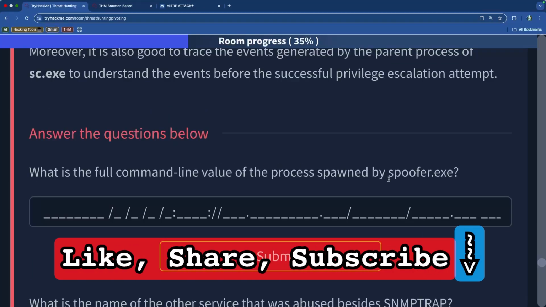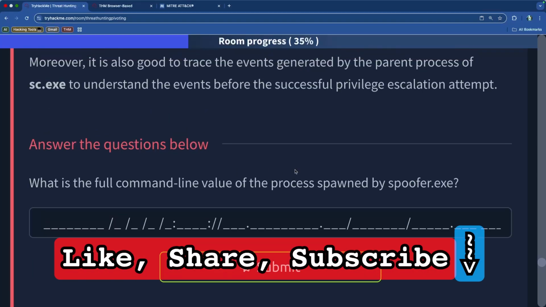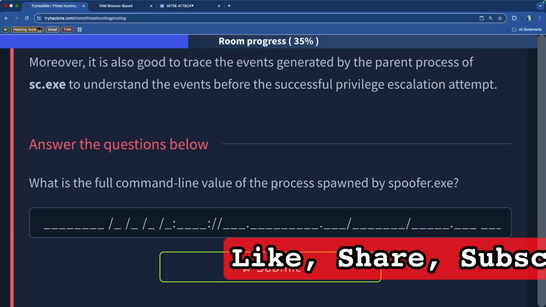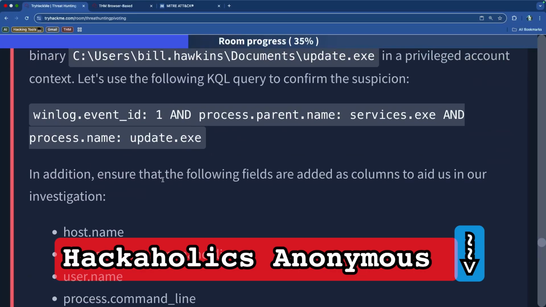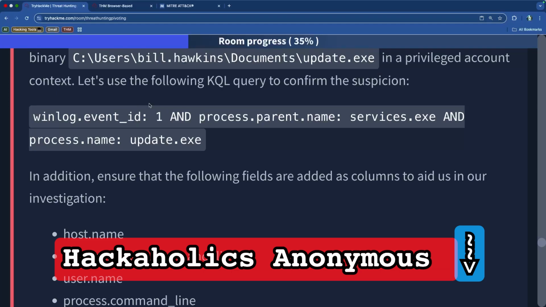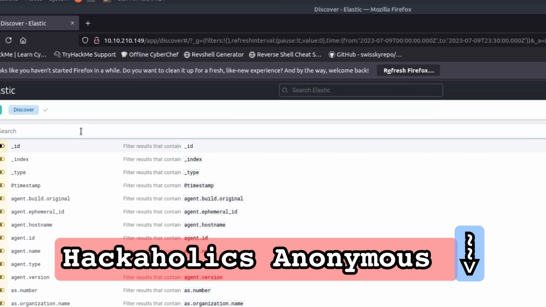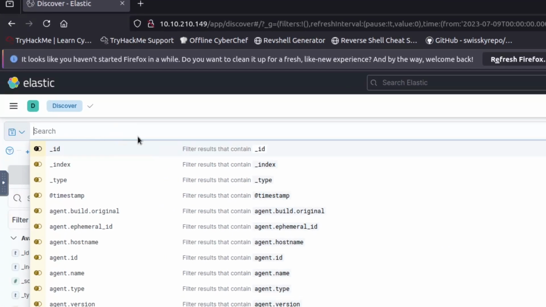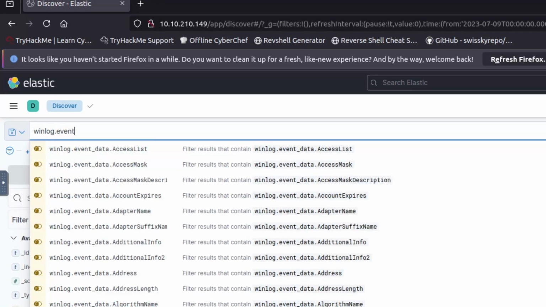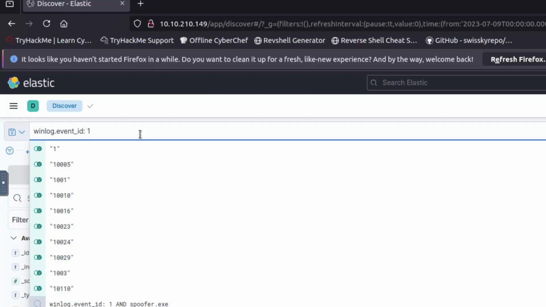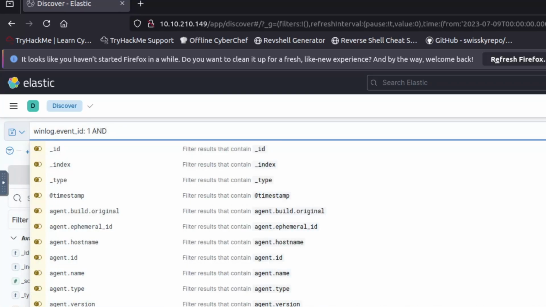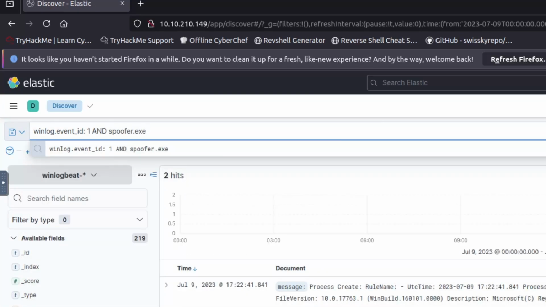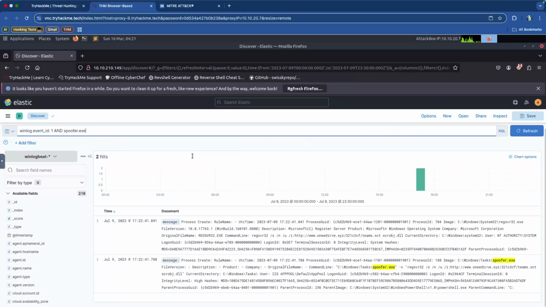We're essentially looking for spoofer.exe in our search query, and we're also looking for processes that are spawned, which is event 1, so winlog.event_id 1. We'll craft our query: winlog.event_id 1 and spoofer.exe. And we have 2 hits out of the 40-something thousand.